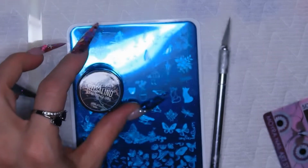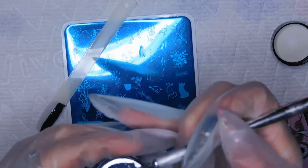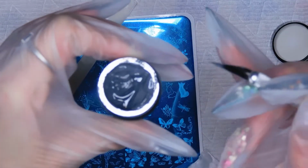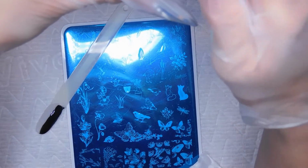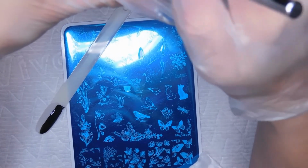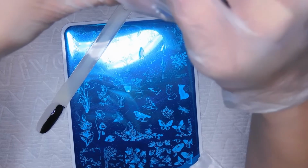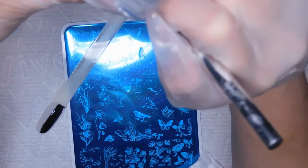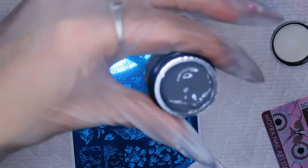And let me open this. Alright, so I got this one open, and I'm just going to say they are pigmented, it looks like, and it looks like they are thick. I don't know, it's weird. They're really thick, but they've got to be mixed up, as coarse as you can see. They look really pigmented though. Definitely got to be mixed up because it's got like this clear layer that's laying on top of the gel. Like the pigment separated from the gel. You understand what I'm saying? You girls know what I mean.